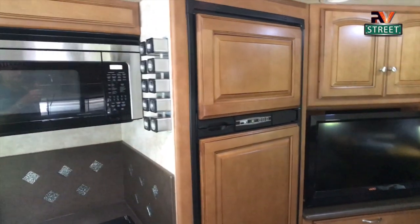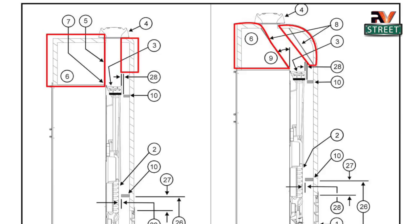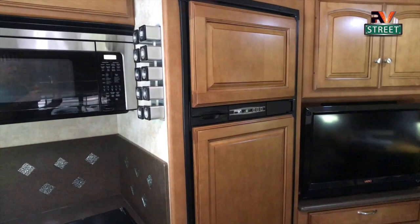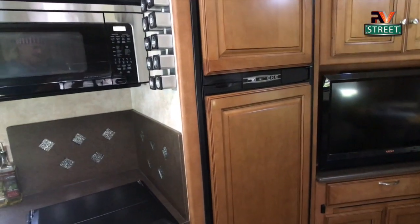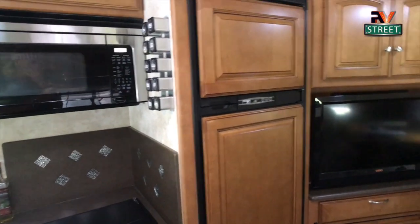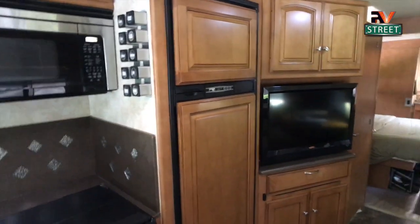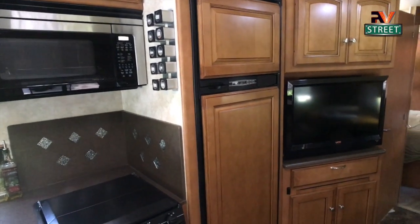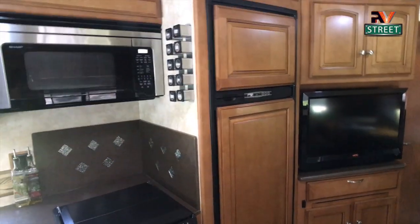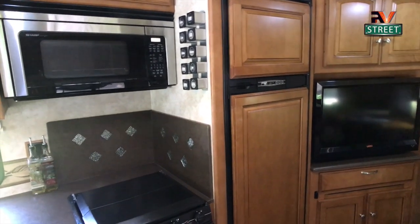If you remember, I was telling you all what I had done to the refrigerator up on the roof, blocking off all that baffle area, installing fans, the ARP unit. And well, that's everything I did outside. Inside, as you know, we have an absorption refrigerator. We do not have a residential. So it runs on 12-volt, propane or electric. Unlike a residential refrigerator which has a circulating fan, these do not.